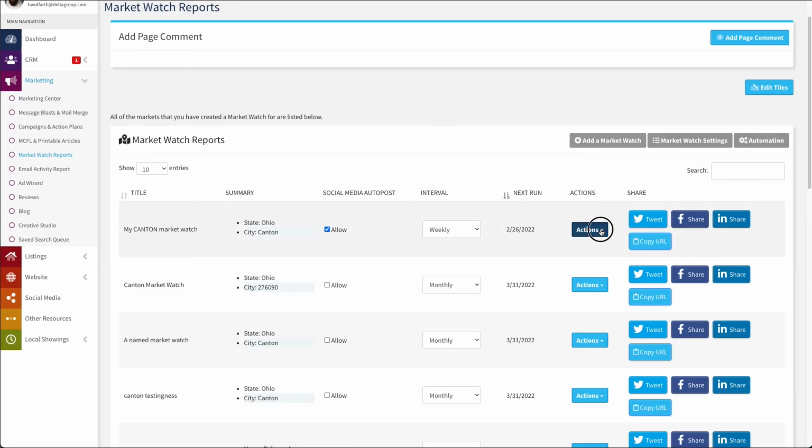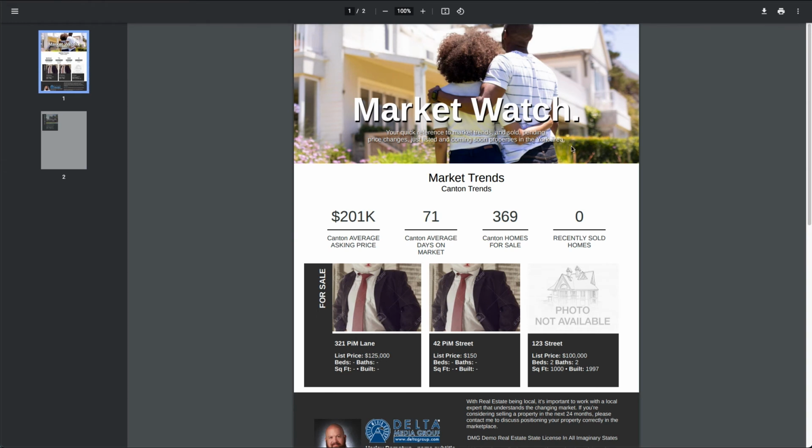Now the next thing I can do is if we go under Actions, you can see we have our print version. If I click on that, print doesn't really need a preview, because when you load up the print before you print it, you are essentially looking at a preview anyway. So if we click that, here is our print version, which you can see I'm using the same template for more than one thing. And if I wanted to print it, I could just click my print button here, and I could print out this template.